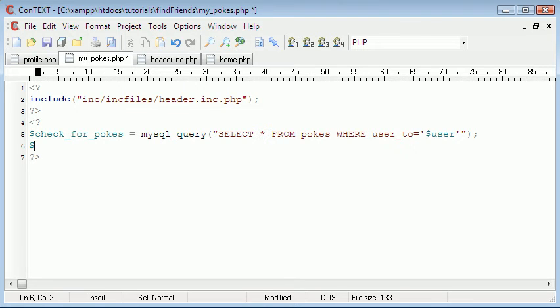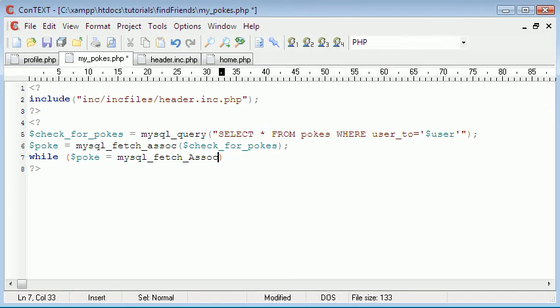Then we just say poke equals mysql_fetch_assoc, and this is just check for pokes, and then finally it's while poke equals mysql_fetch_assoc check for pokes.